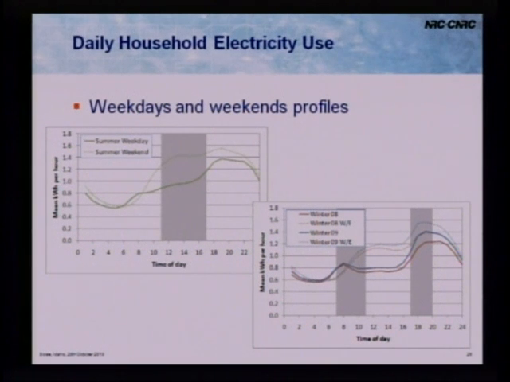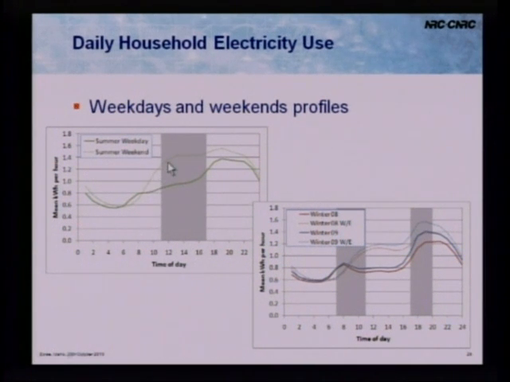If we focus in on how much energy a house uses over the course of the day, we'll start by looking at the left-hand chart and this solid green line. This is the mean energy use in summer. This shaded area in the graph is the peak demand of the utility, and the peak demand of the house falls out of this zone. But there is some room for the mean energy use of a house to decrease.